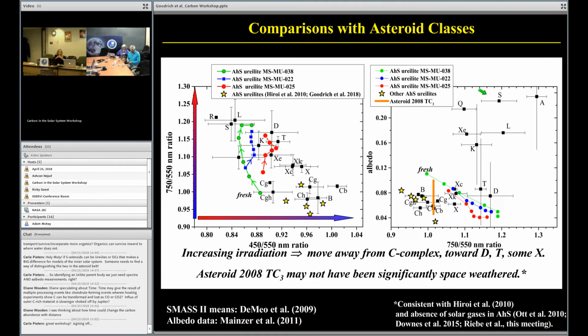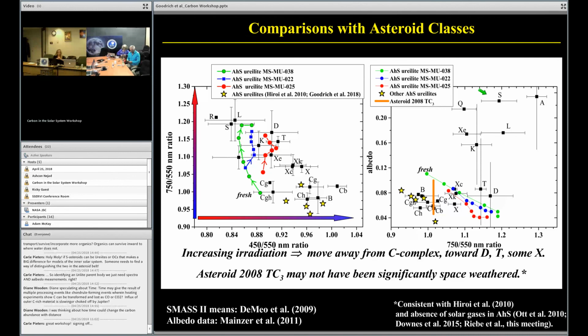Anyway, the composition matters, and we could do stuff with that, trying to figure out dynamically what it would mean and when it would happen. This is from a limited sample, about a dozen different grains now. There's more material we can look at. If I could get some more time and look at more material, I think we could flesh out the total population of the carbon a little better. It comes down to instrument time.